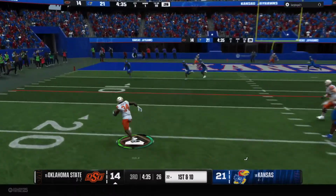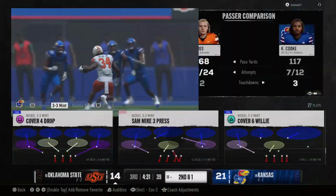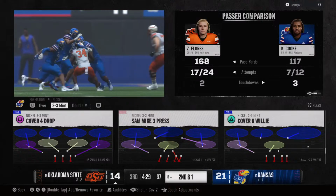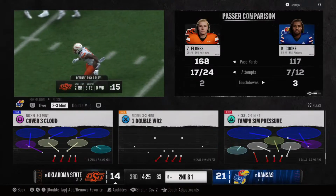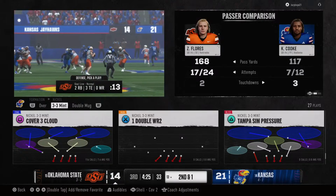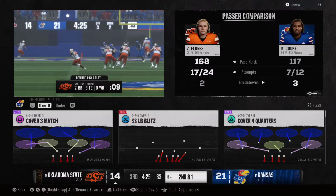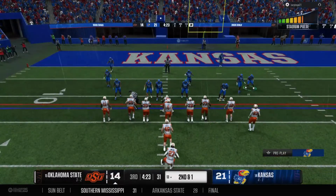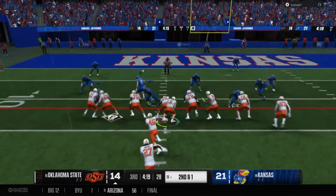They'll run the screen. Jukes his way for more. They make the stop, but a good pickup there on first down. And he didn't get a big gain. You want to call that play and probably want to get more yards, but you could tell that was super close from seriously busting loose. Nice job running the screen, getting the ball to your playmaker. If you could just make one more guy miss, that might have been huge.